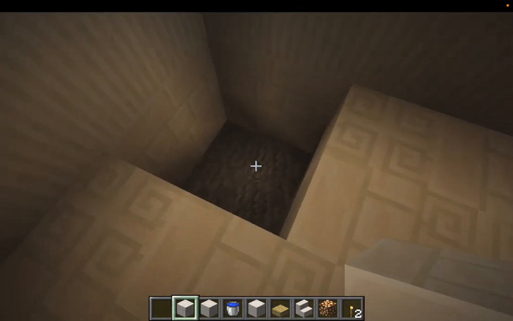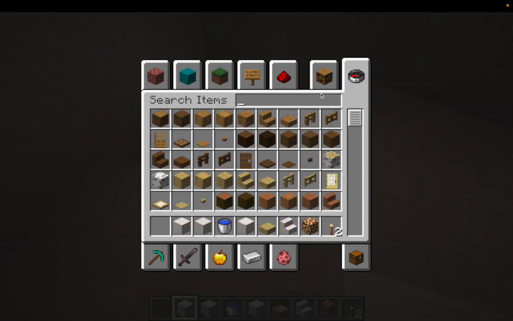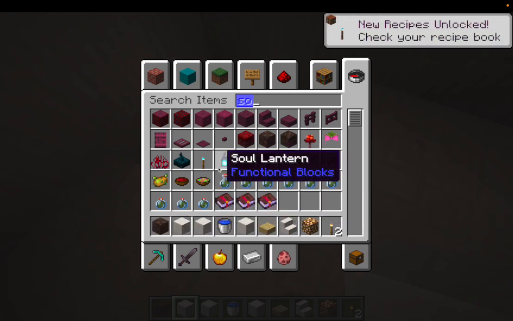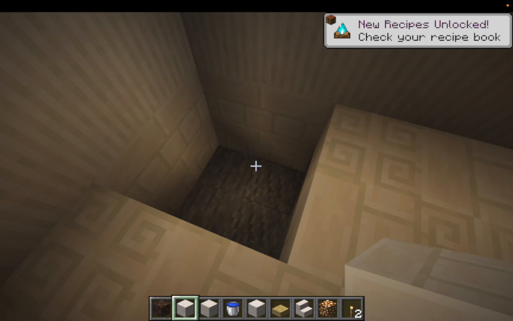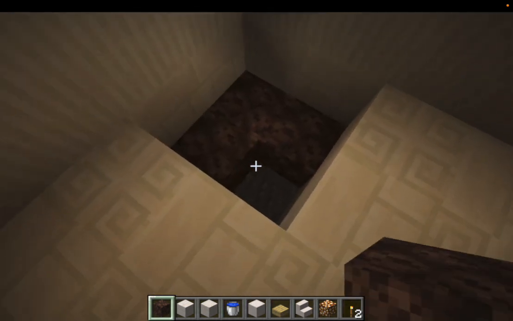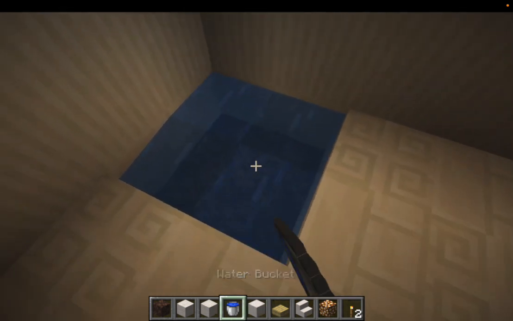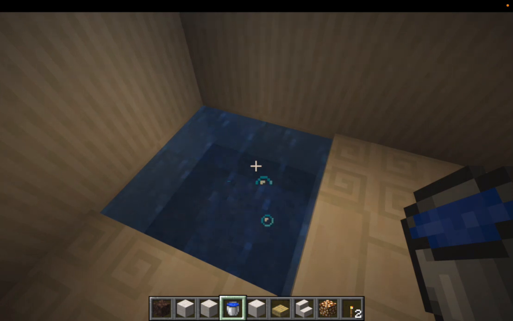I'm gonna put soul sand right here. So let me find some soul sand. I'm just gonna search it. Soul sand. Check new recipes, check the recipe book, blah, blah, blah. I'm not gonna check it. Yo, let's go. Now it's like that.